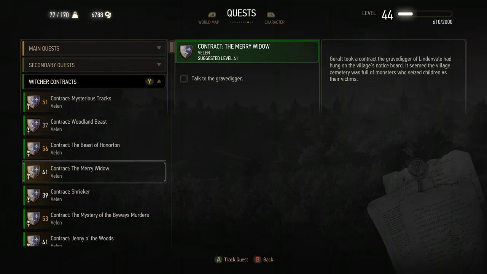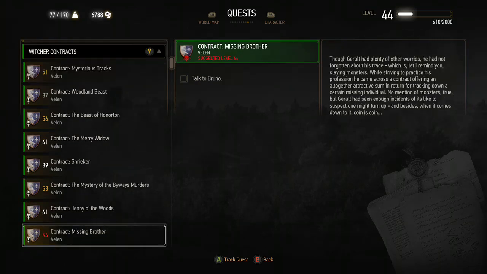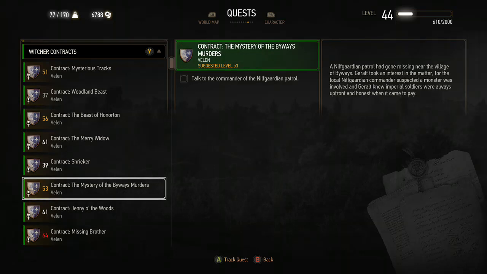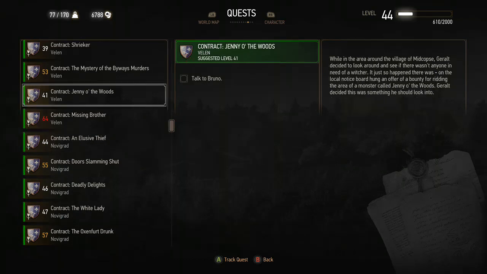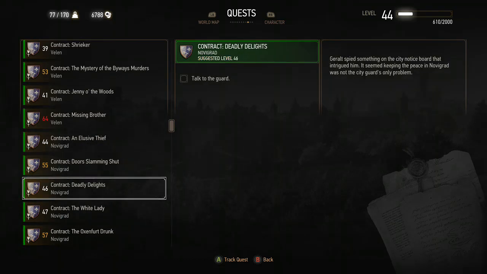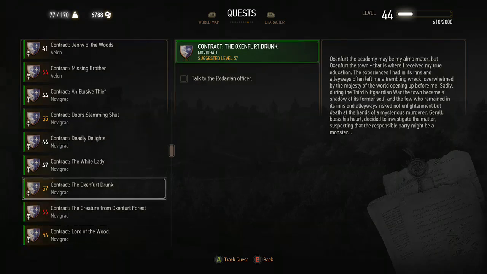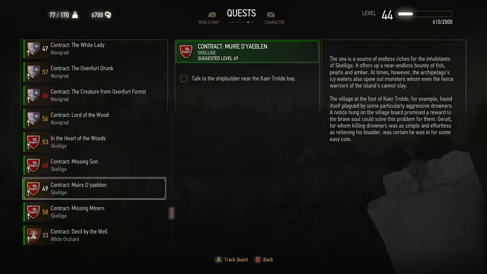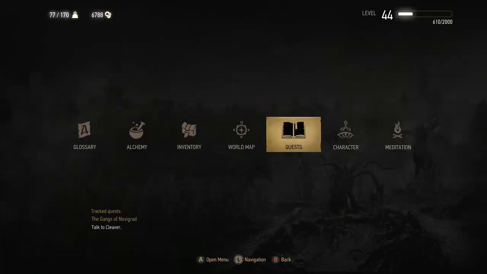Woodland Beast, that's a really boring one. Merry Widow. So these are the ones that I'd done last time, but I had to go back to the manual save. And there's no point doing that because the footage of me doing those will still be in the original quest. So not much point doing that. Where are we at? So we've got Deadly Delights, White Lady. Again, might as well just do some of the actual Skellige stuff first.